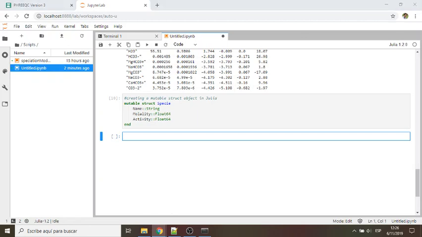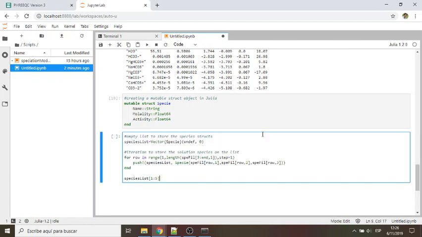We create an empty list to store our extracted species, and then we do a loop over this array in order to store all of the extracted objects in this empty list. I don't know if you follow me this way.